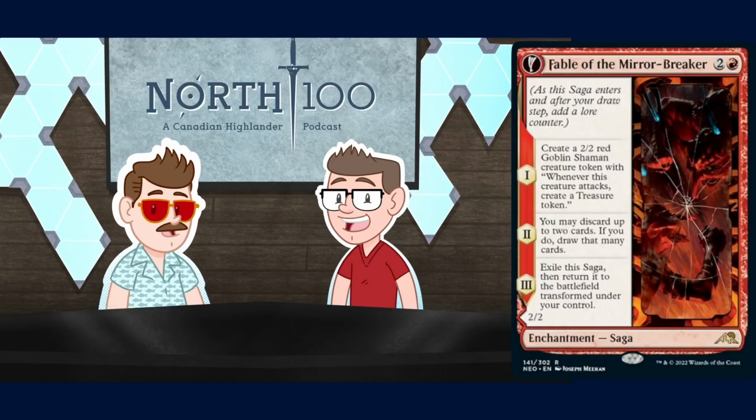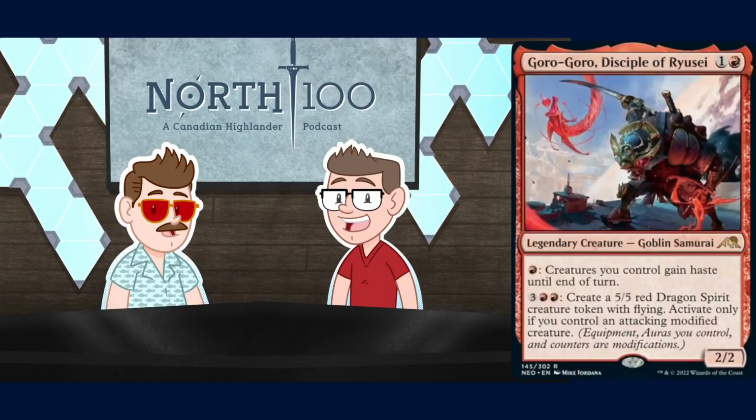On to other good goblins. How about Goro-Goro, Disciple of Ryusei? It's 1 and a red for a 2/2 legendary goblin samurai. You can pay a red, creatures you control gain haste until end of turn, and 3 red, create a 5/5 red dragon spirit creature token with flying, activated only if you control an attacking modified creature. Of course, attacking is equipment, or as you control, and counters are modifications. This is just a 2-drop goblin that gives goblins haste and takes a bit of mana, but that's okay.